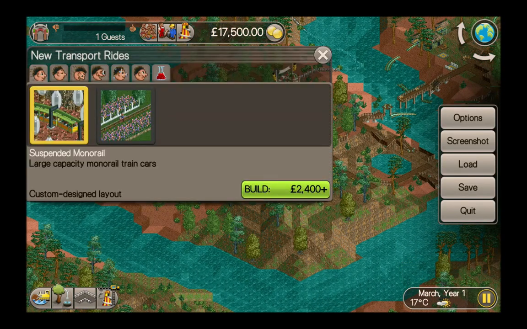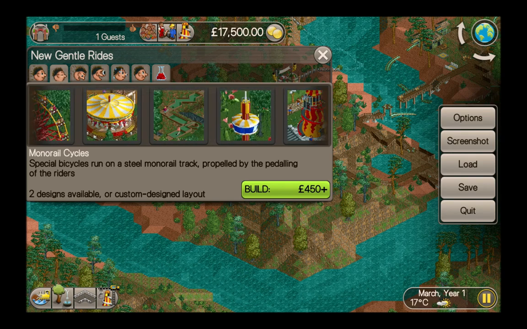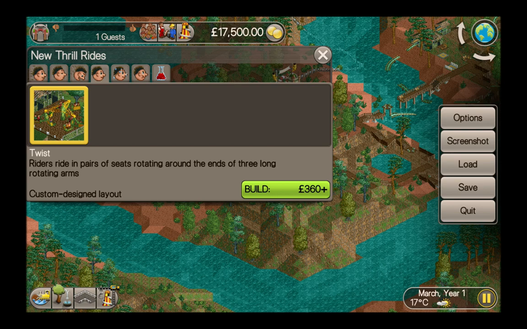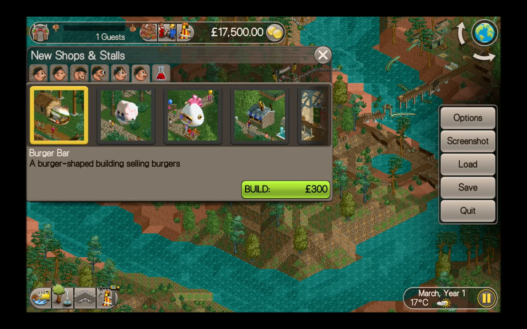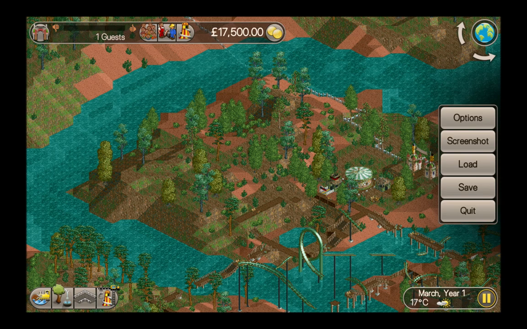So let's see what rides we have. A couple of transport rides. Not a bad selection of gentle rides. Decent selection of coasters to begin with, a thrill ride, a water ride, the log flumes are good. We're gonna earn some cash off them. One thing we are gonna need to do as well, because we're not earning money from rides, is have rides with photo sections, because that'll earn us a bit of extra cash.